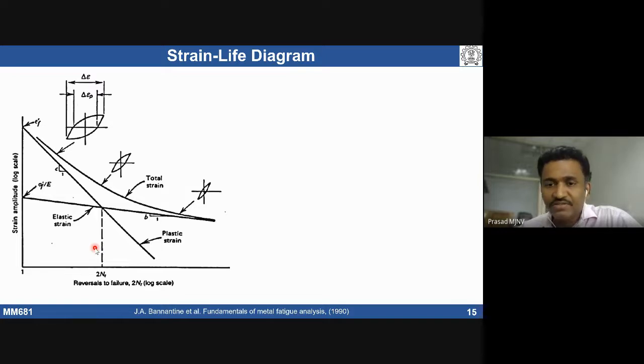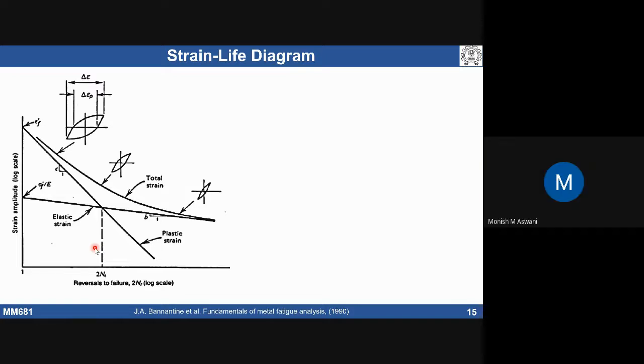Sir, one thing. In the SN curve, you told us that in bulk it only involves elastic stress, but to involve plastic stress you would have to give that particular amount of stress, right? So if you increase the stress and go towards the plastic region, even in the SN curve, can you obtain plastic deformation or not? Yes, yes, it undergoes plastic deformation.